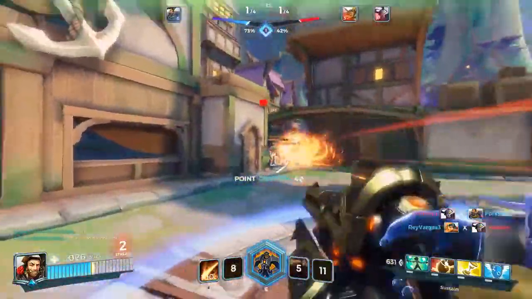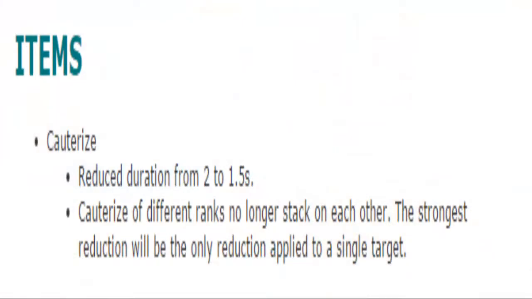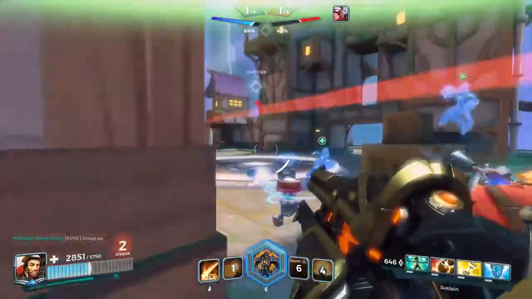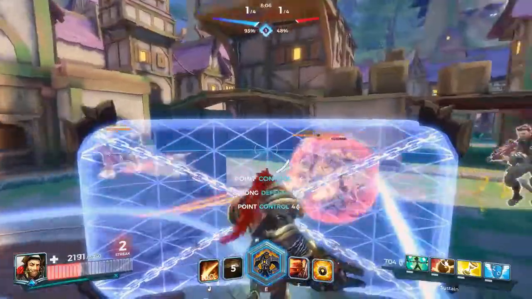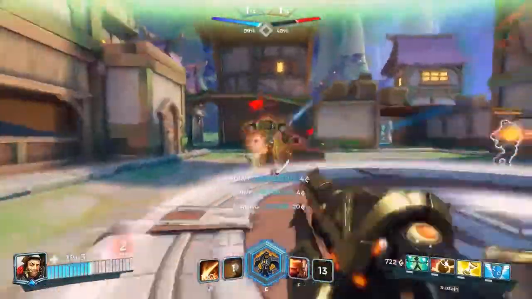Now we have the items. There's only one major change, and it's made to Cauterize. Let me read it to you. Reduce the duration from 2 seconds to 1.5 seconds. So yeah, Cauterize won't last that long now, and also Cauterize of different ranks no longer stack on each other. The strongest reduction will be the only reduction applied to a single target.